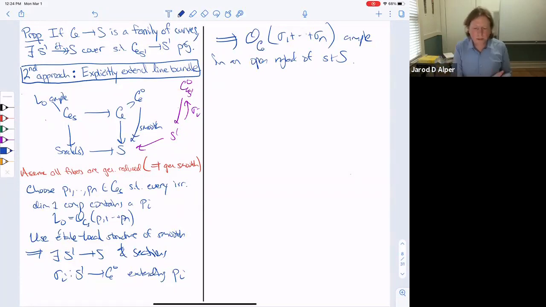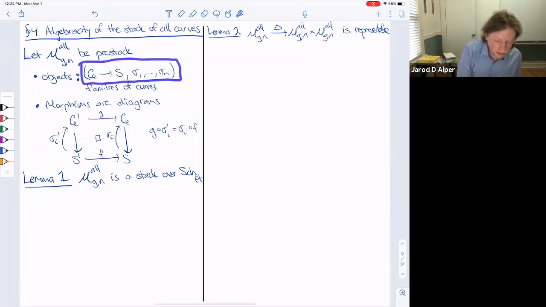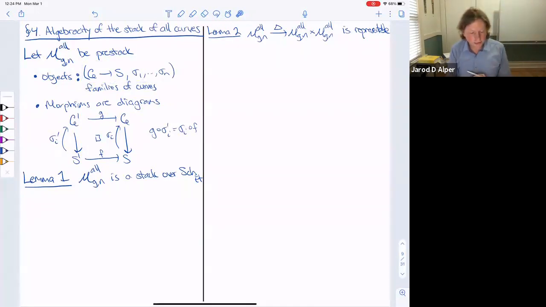All right, now we get to the fun part of the argument. So we want to prove algebraicity of the stack of all curves. Here's our pre-stack. I'm calling it M_{g,n} all. Objects are just families of curves with arbitrary sections.